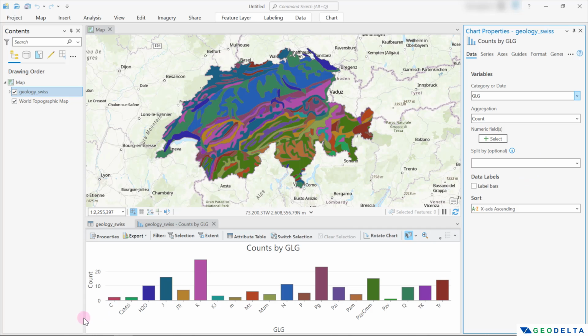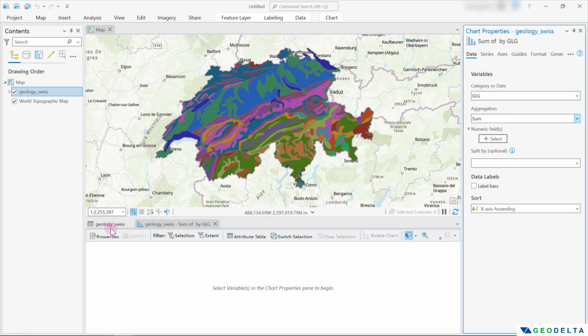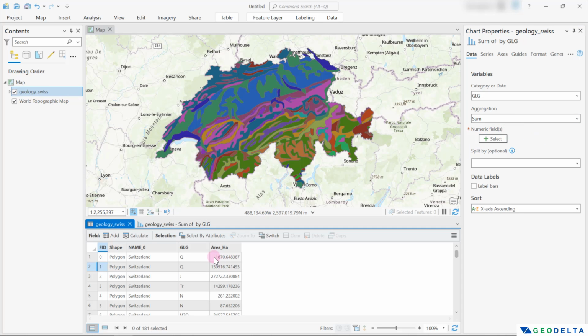As soon as I do that, you can see that for each geology type, I get a specific bar, and that's displayed over the x-axis. However, what gets displayed over the y-axis might not really be that meaningful at this point, because under aggregation, we are not going to select count, but we want to select sum. And what I would like to do is sum all of these different areas corresponding to each unique geology type together.